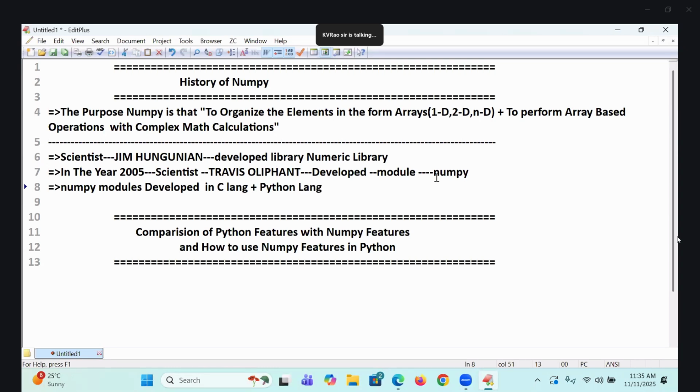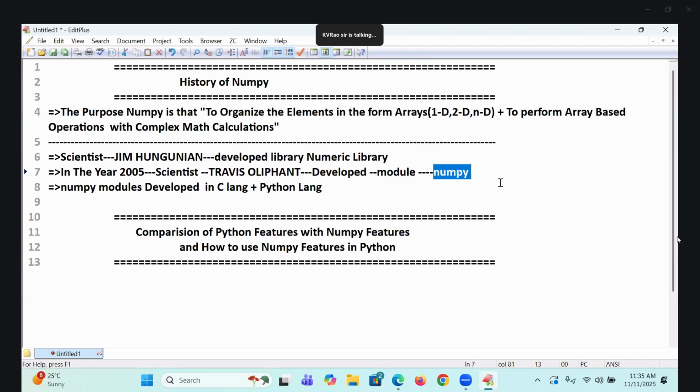They used both these languages in the development of which library? NumPy. If anybody else asks about NumPy, you don't need to remember the scientist's name or the year. That is not necessary. In which language it is developed, you need to know. So Python uses which module? NumPy.